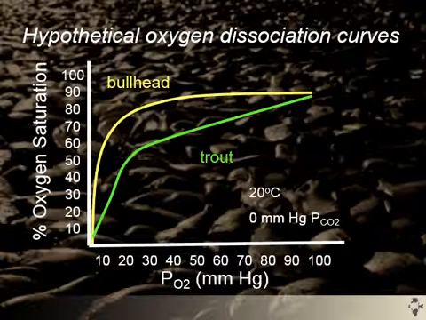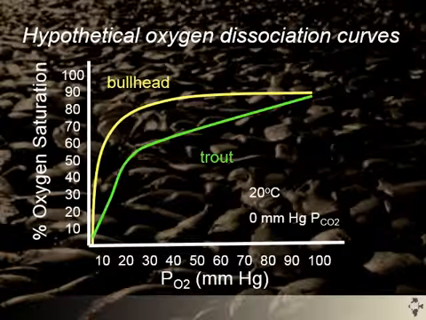Remember that sticky hemoglobin is necessary for taking up oxygen at the gill, but that stickiness needs to be reversed by virtue of the Bohr effect to release the oxygen to the tissues that require it. So if all fish had bullhead-like hemoglobin, they might be better capable of coping with periodic reductions in oxygen availability in the environment, but they would be less able to deliver oxygen to the tissues in a rapid manner. So for a species that's fairly active like a trout, that really wouldn't be an effective approach.